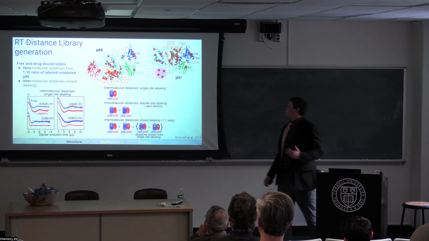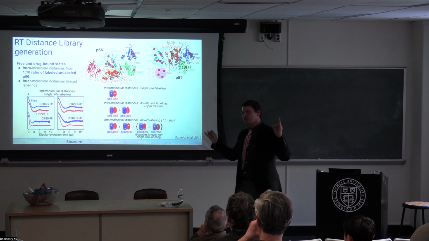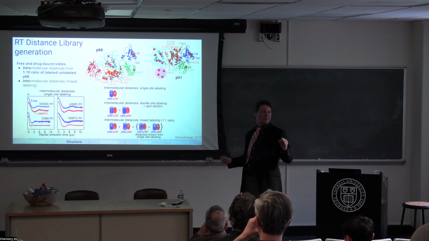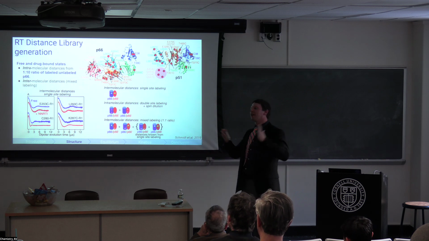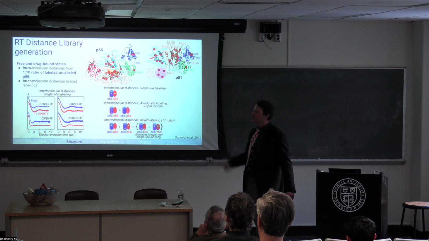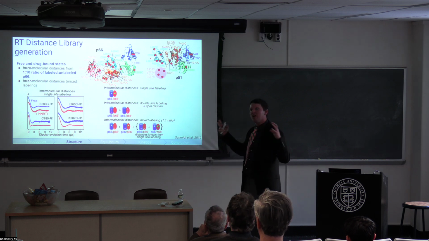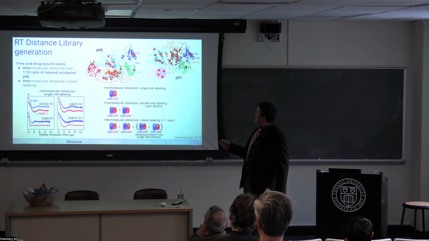So to start up, we need to make mutants. As I said, we need to find mutation sites where we will attach our paramagnetic label. We need to know around what distances we're interested in. So as we see right here, this is our mutation library. This results in about 40 distances. So therefore, it's a large number.